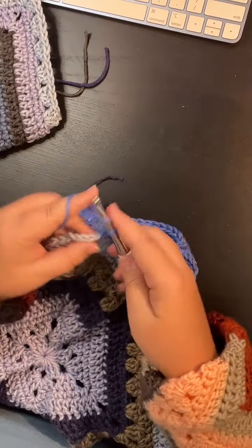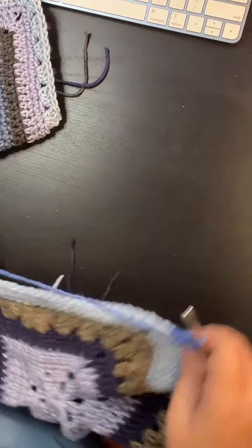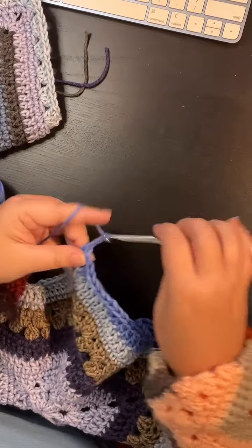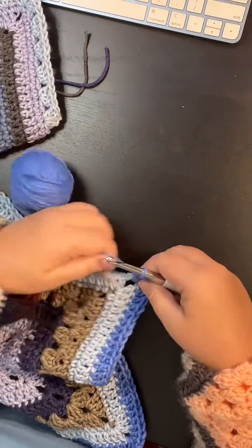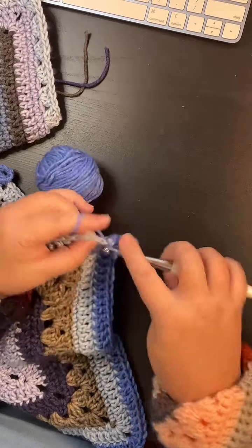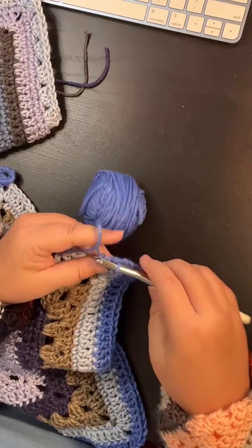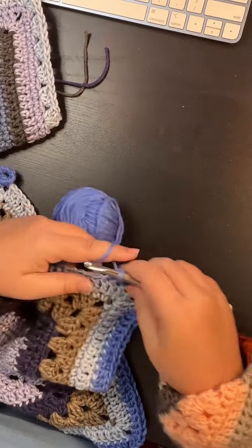What's everybody working on? Is anyone doing a hexagon cardigan with me, or y'all wait until I finish the video so you can watch the video? I'm not seeing anybody pop up from Facebook. Is anyone coming from Facebook? You're still on your first hexagon.